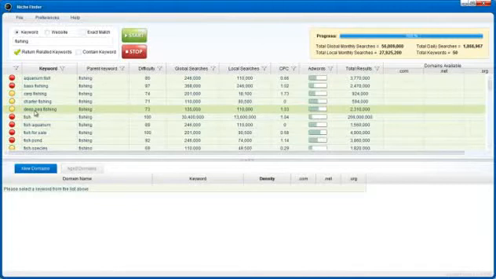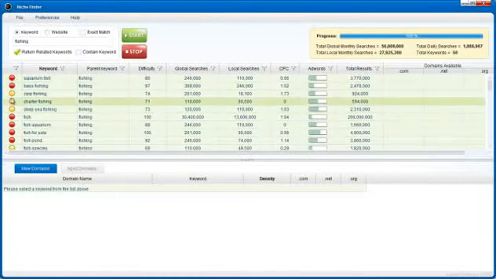It's going to analyze exactly why those top 10 ranked websites are ranked where they are. It's going to look at off-page ranking factors such as page rank and total inbound links. And it's going to look at the on-page ranking factors of each of those top 10 ranked sites, things such as page titles and on-page text, as well as some other things, but we're not going to go into that in this video. So, what it's going to do then is go through our proprietary algorithm and spit out an image here, a green, yellow, or red image.